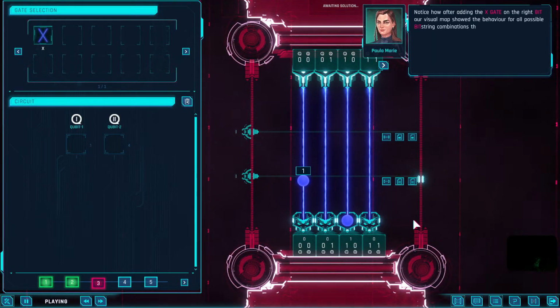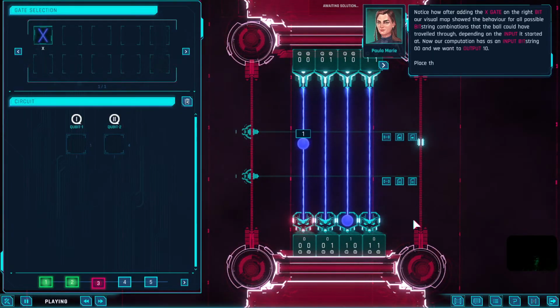Notice how after adding the X gate on the right bit, our visual map showed the behavior for all possible bit string combinations that the ball could have travelled through, depending on the input it started at. Now our computation has an input bit string 0, 0, and we want to output 1, 0.